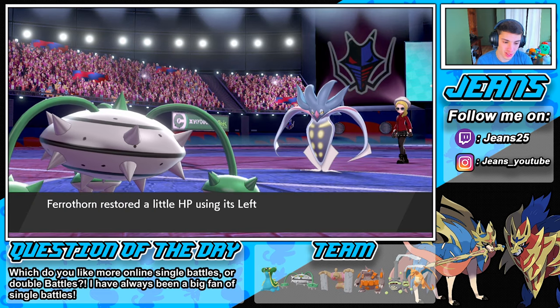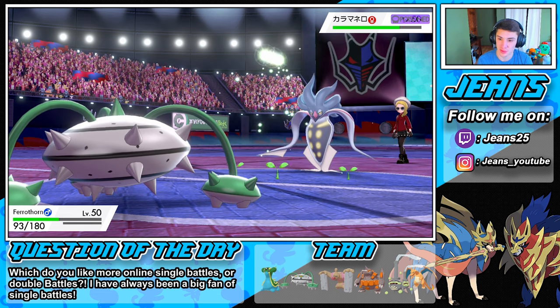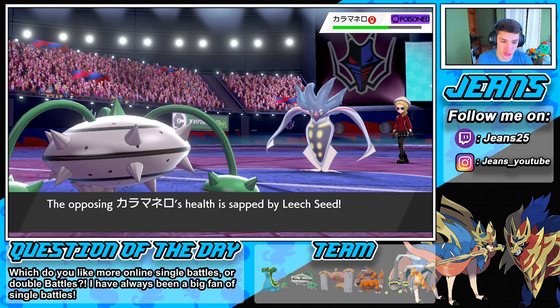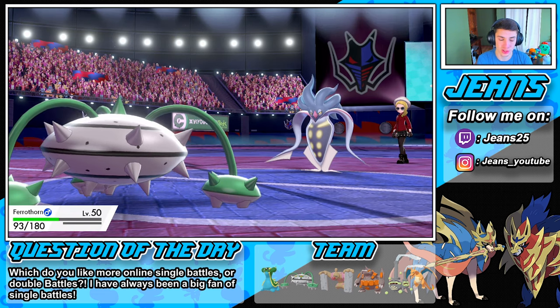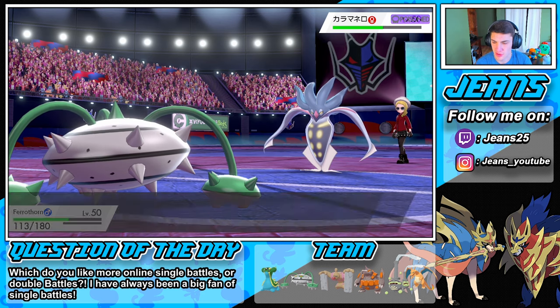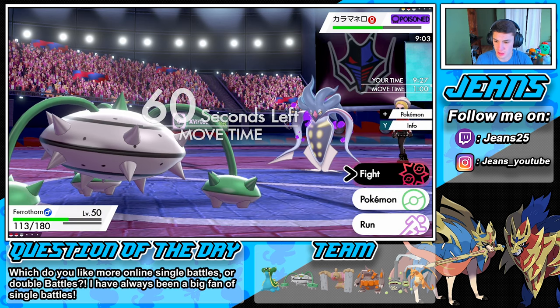But that's the problem. We kind of need to save this fool. So we're going to go into a Protect, and then we might actually just swap out into our Charizard, because we need this Ferrothorn for that Crawdaunt. We could go into a Dynamax. We still have our Dynamax here, which I'm not even worried about.